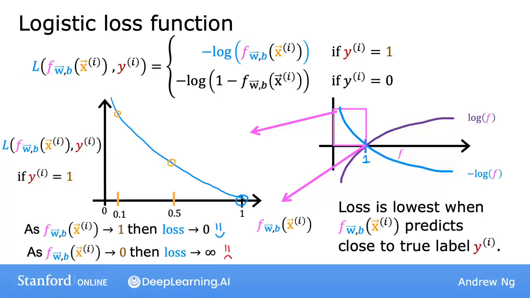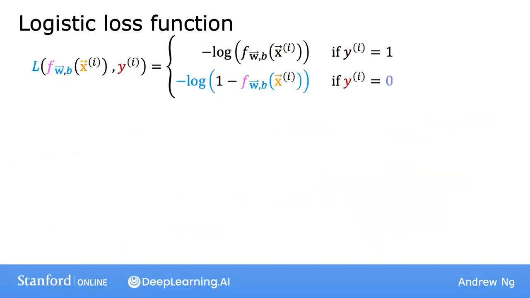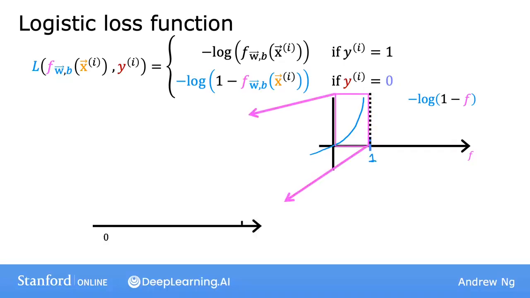Now on this slide, we've been looking at what the loss is when y is equal to 1. On this slide, let's look at the second part of the loss function corresponding to when y is equal to 0. In this case, the loss is negative log of 1 minus f of x. When this function is plotted, it actually looks like this. The range of f is limited to 0 to 1 because logistic regression only outputs values between 0 and 1. And if we zoom in, then this is what it looks like.